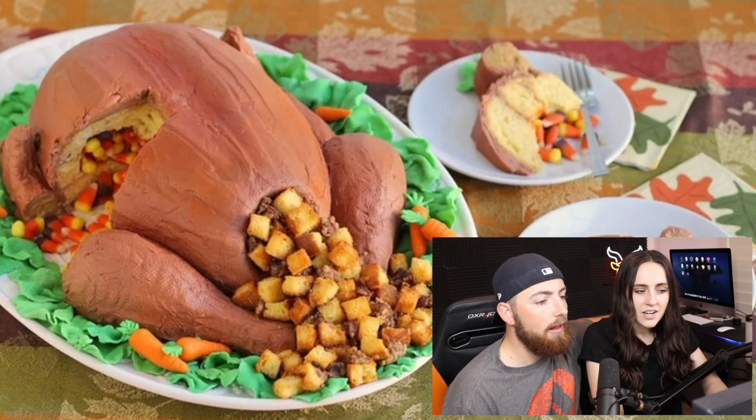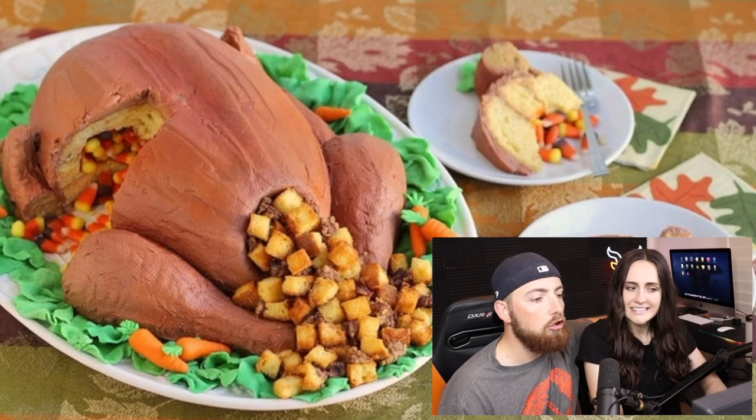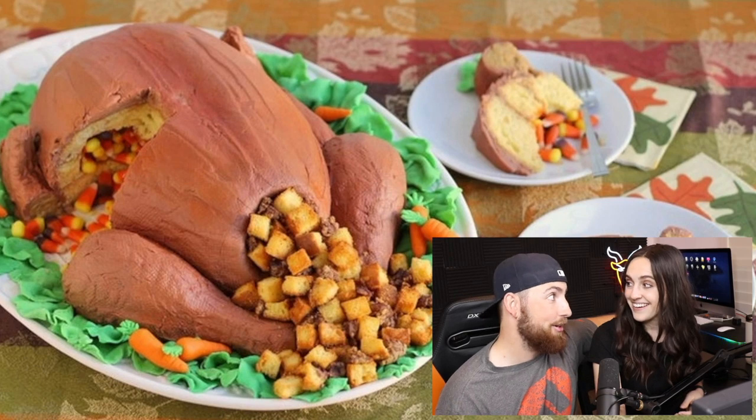Like, if I saw that, I'd be like, okay, I'm definitely not eating that turkey because it looks like it's full of, like, mad cow disease or whatever you get from eating raw turkey. The stuffing doesn't look that appetizing. It looks like golden potatoes that you would get from Denny's. If that's what looks like for you, you might need to go see the doctor. Why are you doing that?